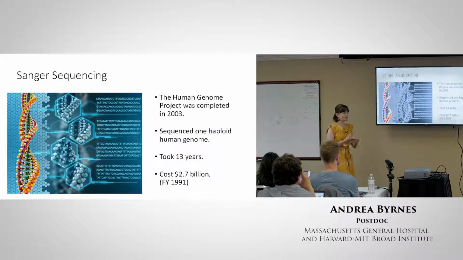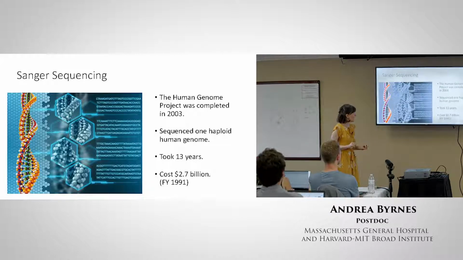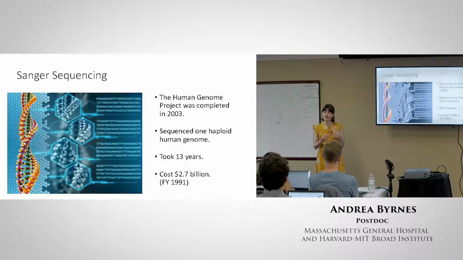They sequenced one haploid human genome, so they only sequenced half of a person. They didn't sequence a whole person. Lots of people have been asking me who this person was. My understanding is they put an ad in the paper in Buffalo, New York, and said who wants to volunteer their genome for science, and they had a handful, like less than 20 respondents, and this one particular sample had very high quality DNA. And so that's our random citizen from Buffalo, New York.